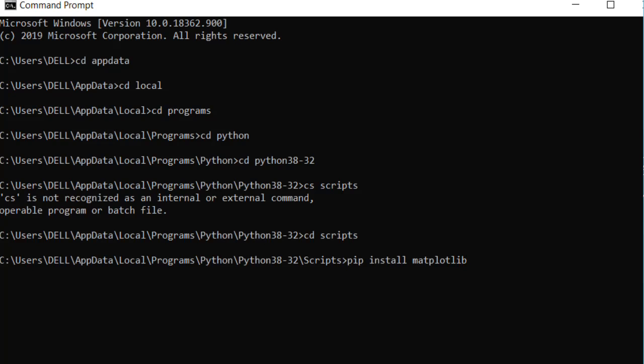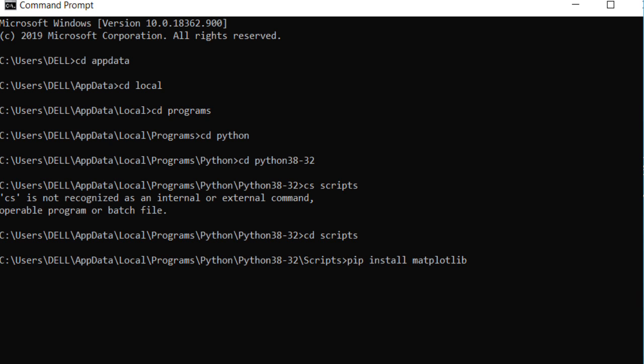Then type cd Scripts to go to the Scripts folder, and next you should type pip install matplotlib. I already installed it in my system, so I stop here.